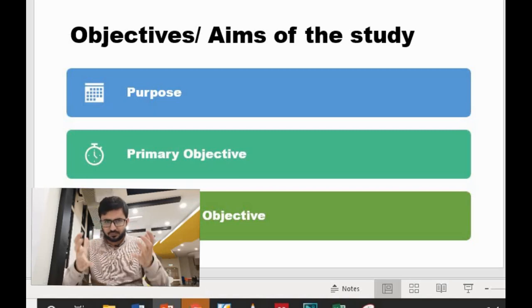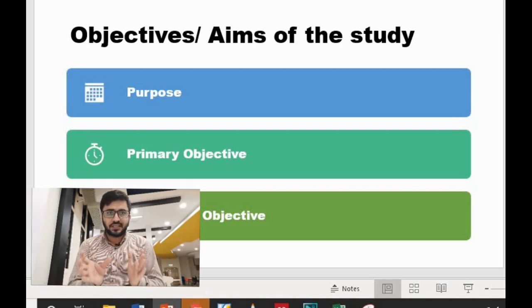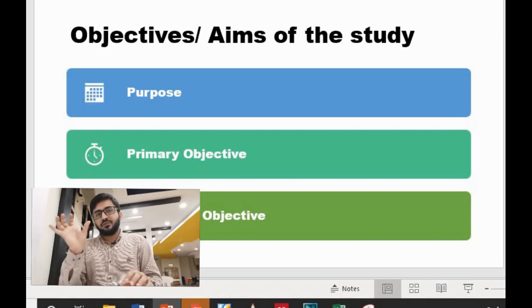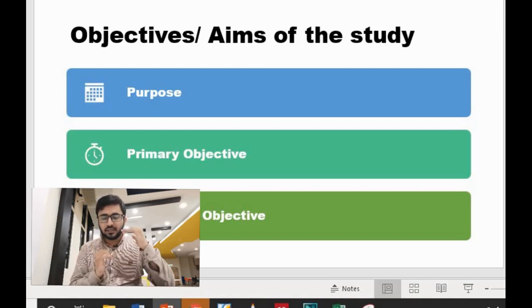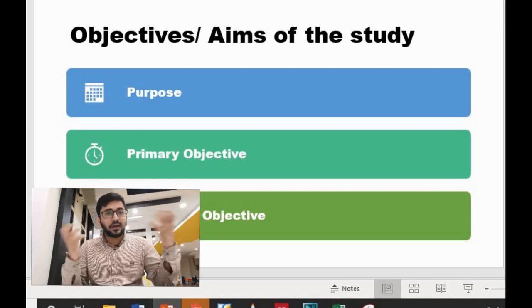Now you have to explain clearly your purpose and your objectives. You can say my main objective is to validate the previous concept. You can mention the concept, for example, in marketing, service quality or customer experience. If you are in fintech, then you can say that my main objective is to see the future acceptance of fintech in my country.